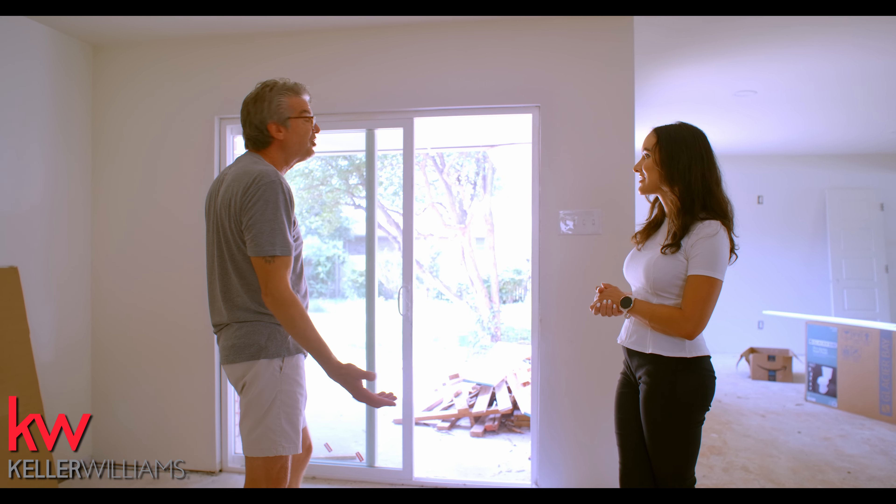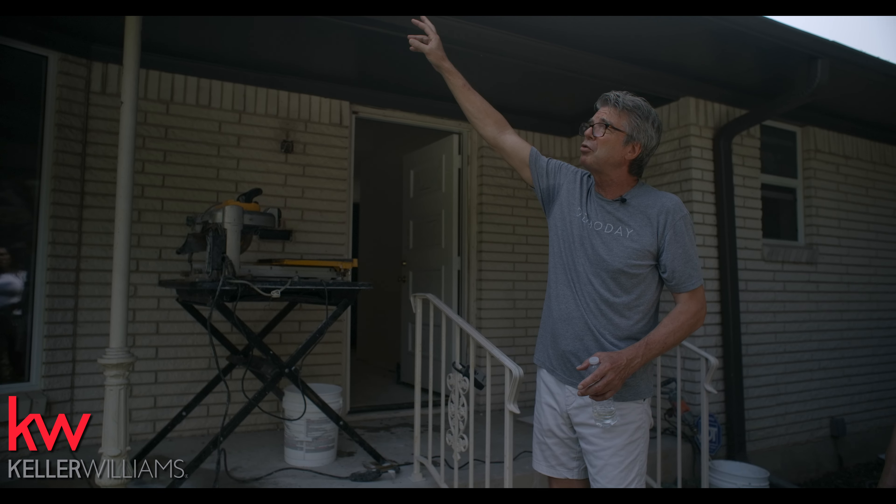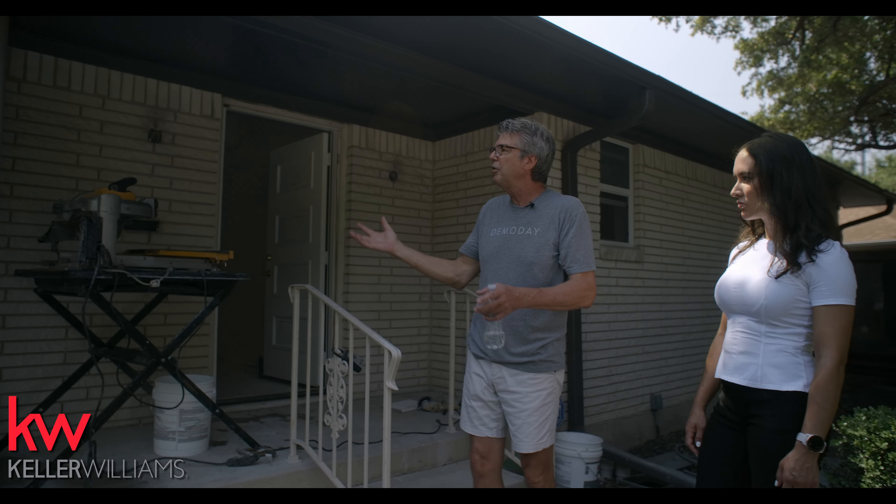We've got nice windows — low maintenance, high efficiency. Here we are in the front yard. We've got some beautiful trees. To make this a more modern and inviting space, we tore out all the old shrubs and we're going to plant new boxwoods. All this ornate stuff will go away. We'll have a nice matte black railing, all these poles will go away, and we'll have a six-by-six beam — probably cedar or something to match the trim color. We're still debating whether or not we do shutters or just leave it clean.